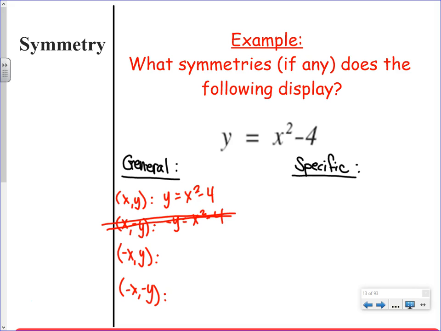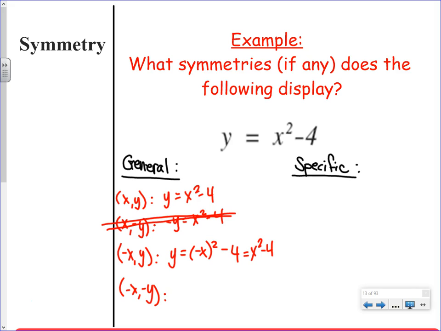Alright. Hopefully you guys kept working. Hopefully you plugged in negative x, and hopefully you plugged it in with parentheses, or else everything might have gotten messed up. Does it look different than the original? And the answer is yes. There's a negative x in there. But my question is, does it simplify to be the same? Your answer should be yes, because a negative times a negative is a positive. So does the function, when you plug in negative x, y, simplify to be the same? And the answer is yes.